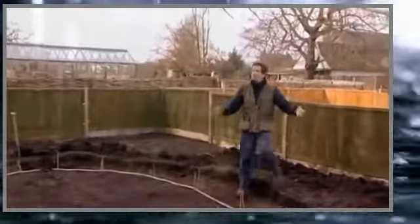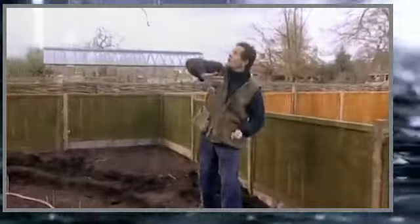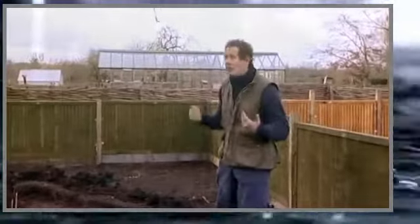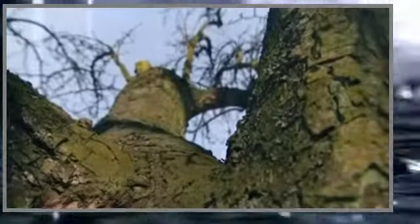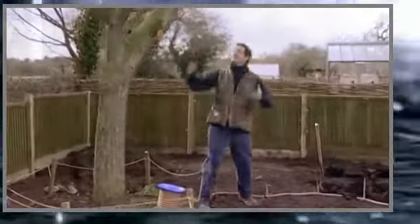And on this spot, if I stand here, I'm looking up to the sun, which is shining weakly through the cloud and coming through a whole tangle of branches. Now, there are no leaves yet, but it won't be long before that is just a solid wall of foliage, and I'll get no sun here at all in the morning. And this tree, this beautiful pear tree, which is the centre of the garden and where the path is leading round to, is lovely. But it does have a canopy. And again, no sun will get through that. So I do need to bear that in mind.